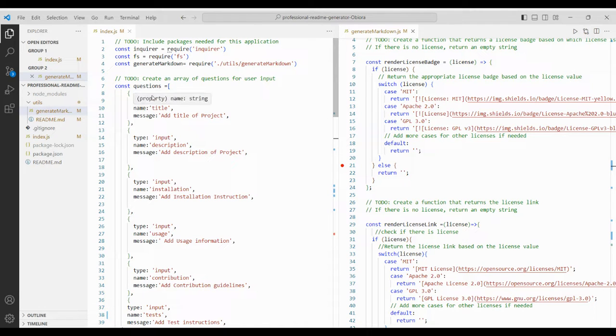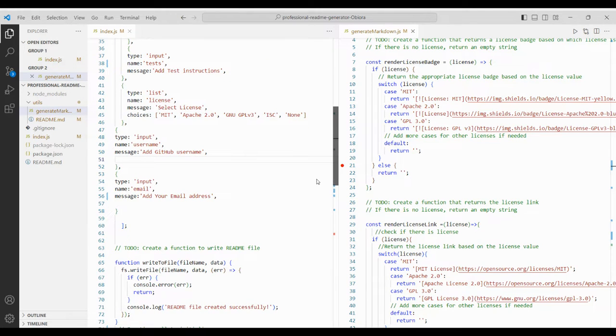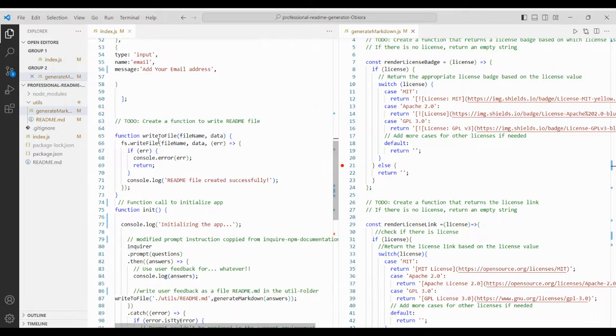So now these are the questions. The questions are going to be in an array. So here we call it the name. We call the question here. That is the variable questions. So we're going to ask a series of questions, and based on the answers, we will generate a README. So here is where we write to file, and it tells us whether it has been created successfully. The README has been created successfully, it tells us here.